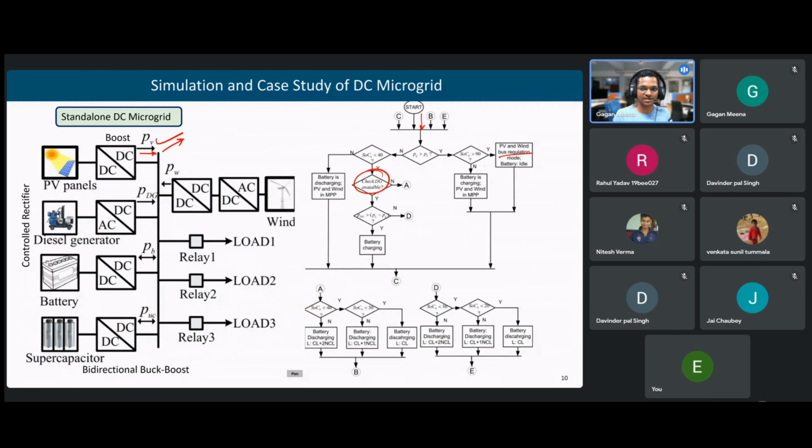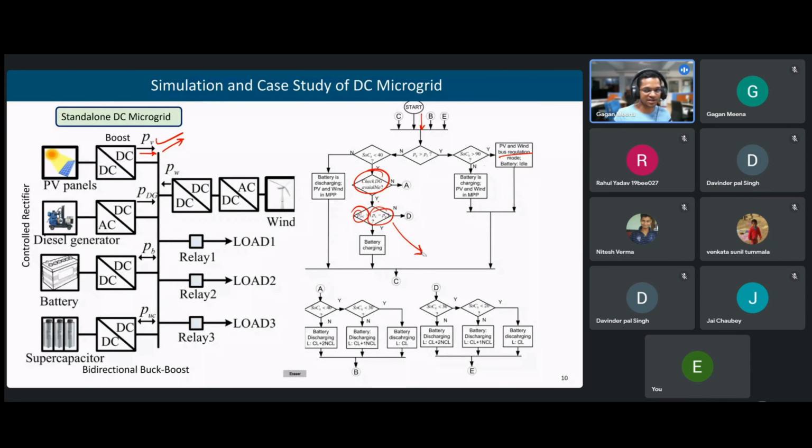But if the DG is available, then we have to check whether PL minus PG, the difference, is greater than what the DG can supply. If it is true, then it will supply the load and the excess will be used to charge the battery. But if the power the diesel generator can supply is less than the requirement, then we have to go to storage.